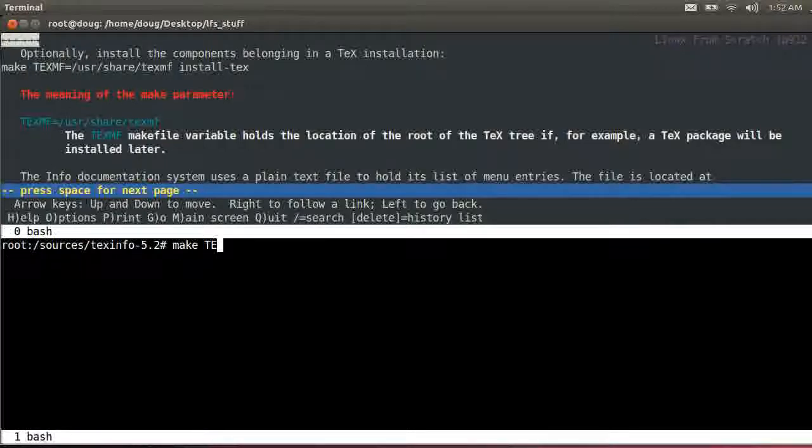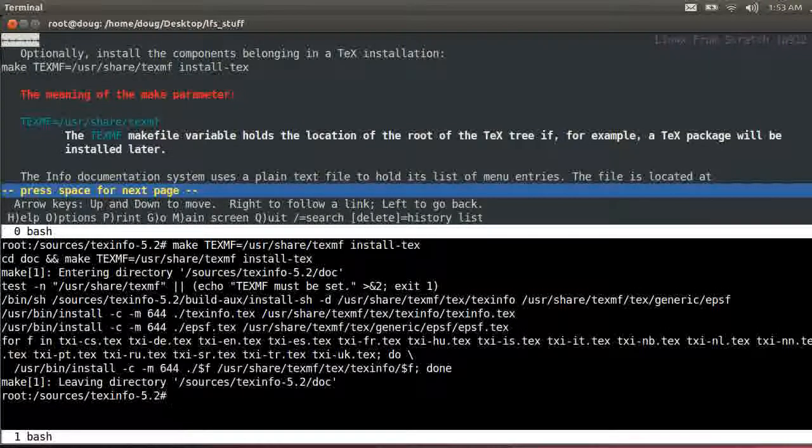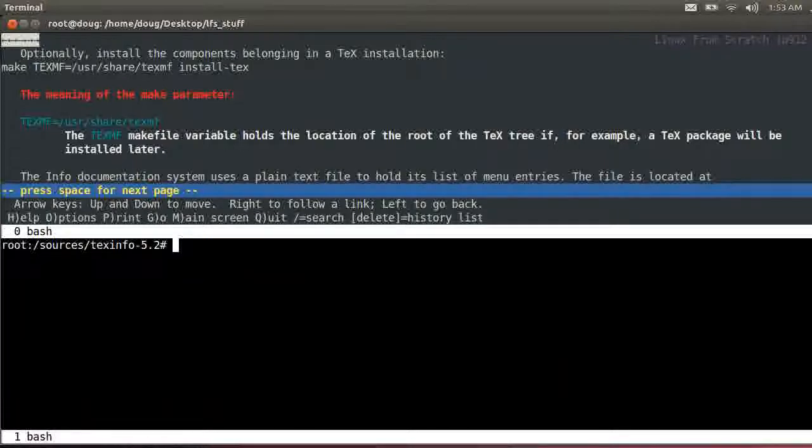Make TEXMF equals /usr/share/texmf, install TeX. Good.